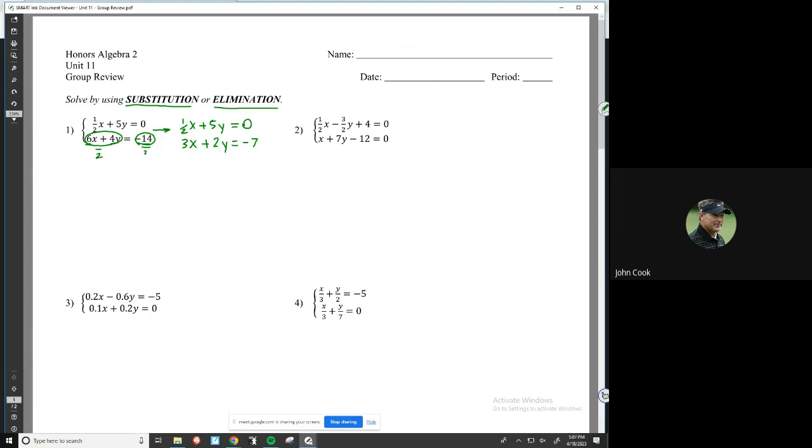Okay. And now let's go ahead and do the elimination. So let's see, I am going to multiply this top equation, the whole thing, the left and the right-hand side, by 6. If I do that, 6 times 1/2 gives me 3, and that 3 is going to be used to cancel out that 3x right there, okay? But I've also got to do one more thing. I've got to multiply by a -6 to be able to do that, right? Because if I add the equations together, that'll give me 0x overall.